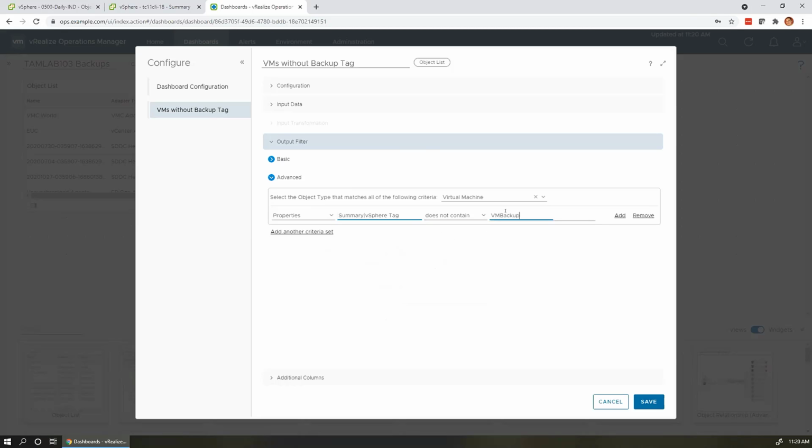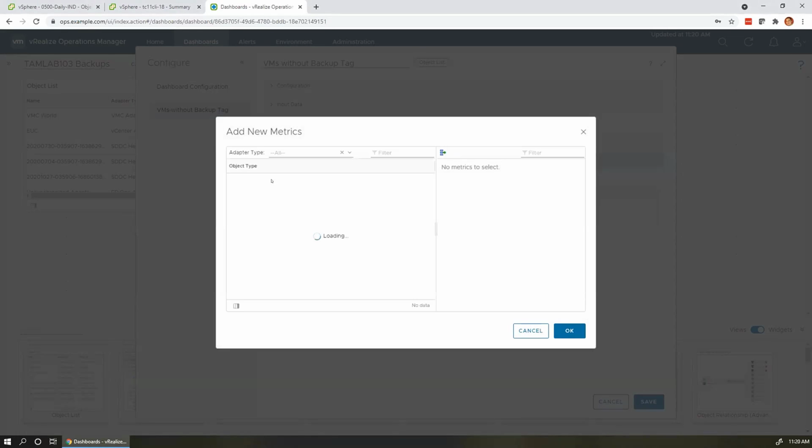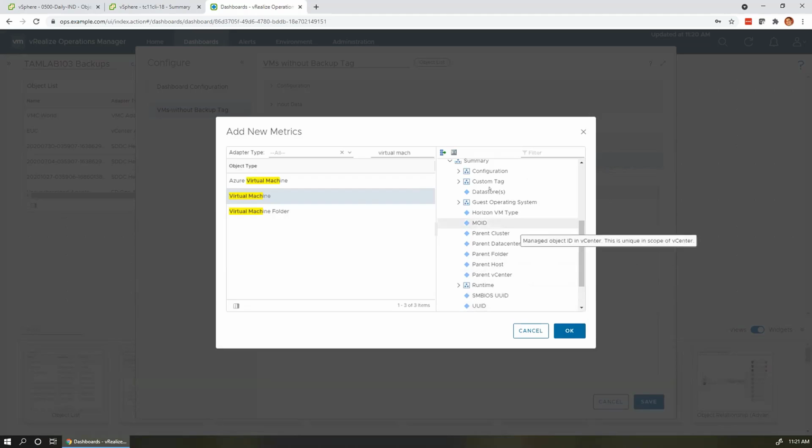Yeah, great question. While we're looking at this, we can throw some other properties in here that might be interesting to see when we're looking at a VM that's not being backed up or doesn't have a backup tag. We may want to see that vSphere tag, like what tags does it have?